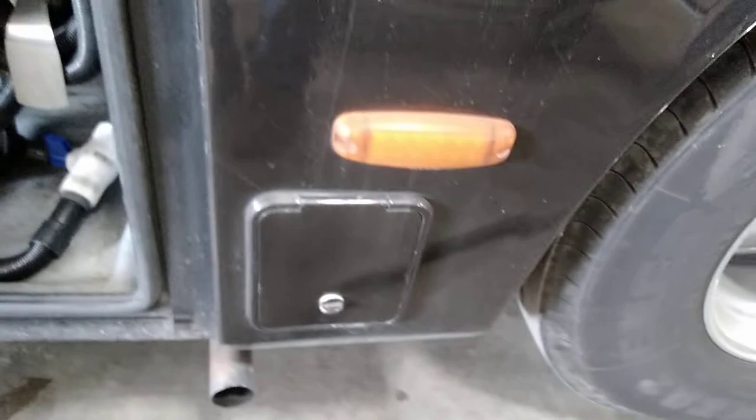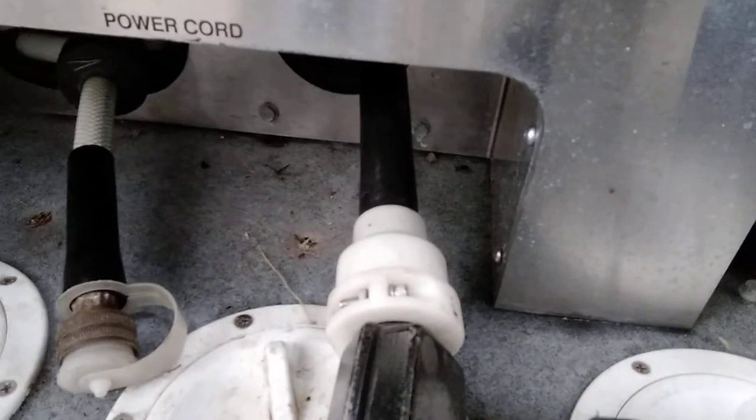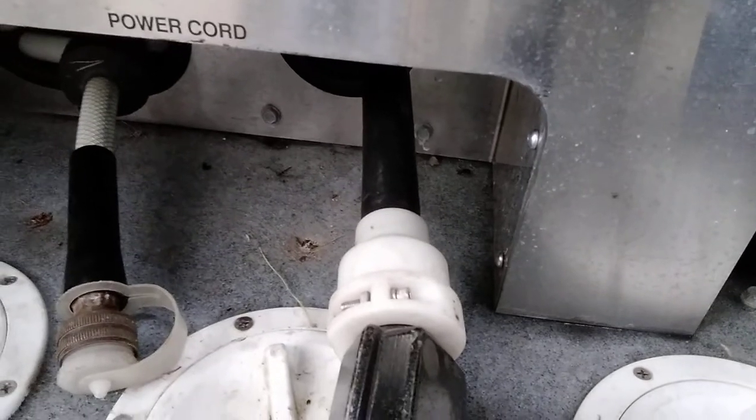You'll have to excuse the clutter — we're really busy. You'll also notice it has not been through detail yet. There's a side radiator system here. Coming forward, there's an exhaust for your Aqua-Hot. That little compartment door is storage for the sewer hose. Down here is your water hose on a hose reel. Your 110/50-amp power is also on a power cord reel. You have tank monitors out here so you can check your levels.